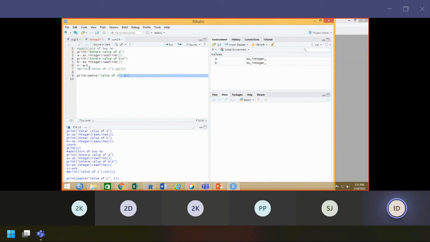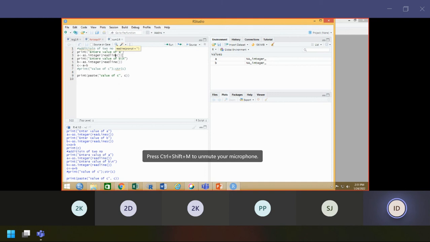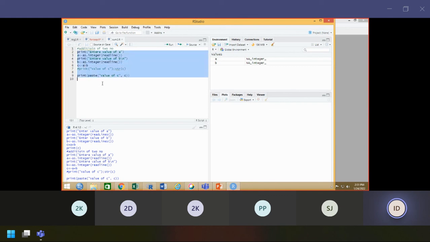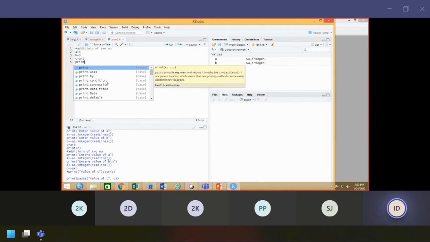C, A as B, C is equal to A plus B, print value C. Okay, A is equal to 5, B is equal to 3, C is equal to A plus B. Print C.